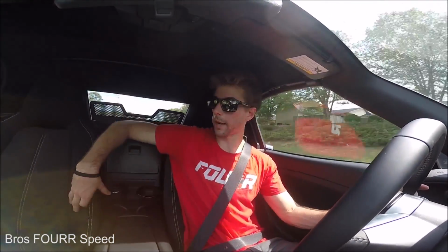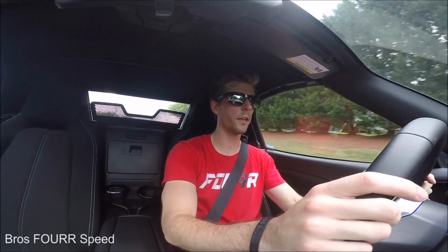Noticed, I am in a different car. This is the Classica, so you get the black cloth seats. I really like the white stitching that they have on them as well. That's a nice accent to see. But as far as driving this car so far, I have plenty of visibility.